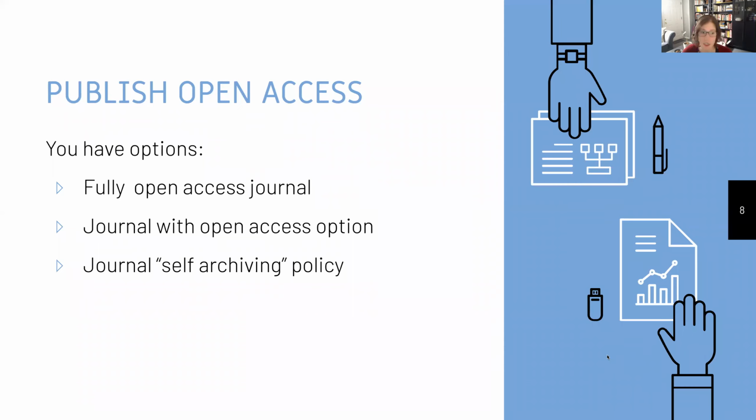Neither of these options might work for you. For example, if you can't find an open access journal that's a good fit for your article, or the journal you want to publish in has an article processing charge that you can't cover. And while these charges vary, some of them can be in the thousands of dollars. But regardless, it's likely that you still can take steps to increase access to your article with a third option.